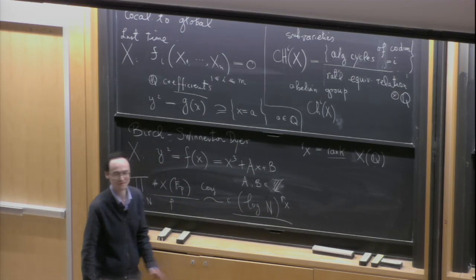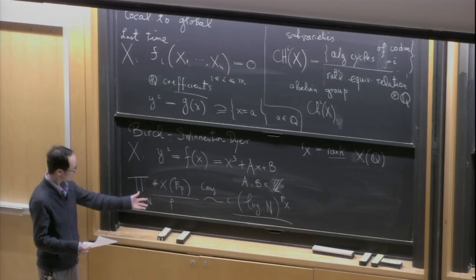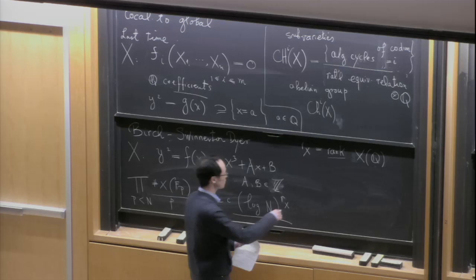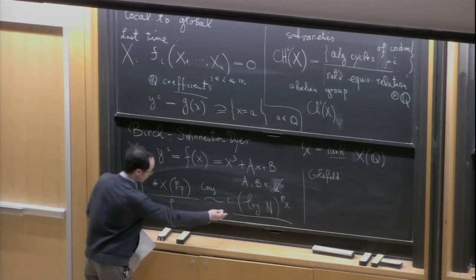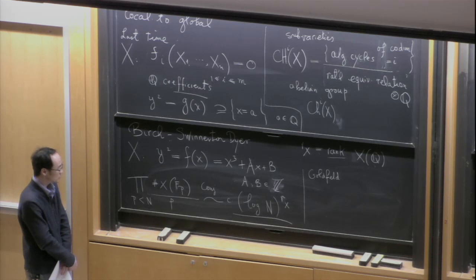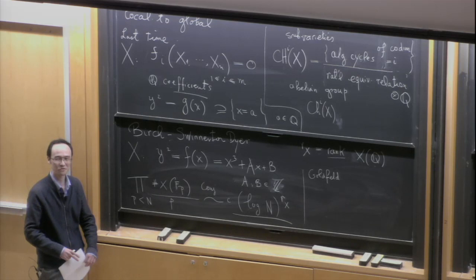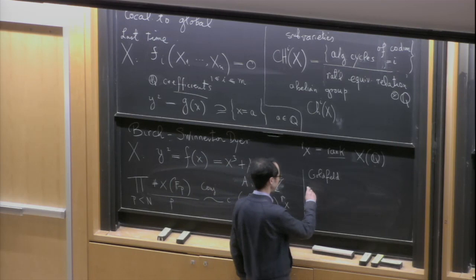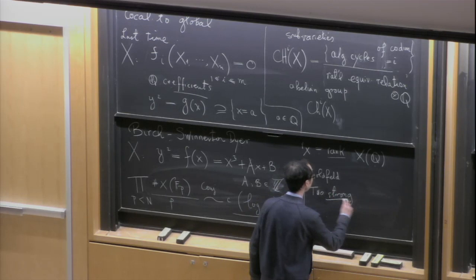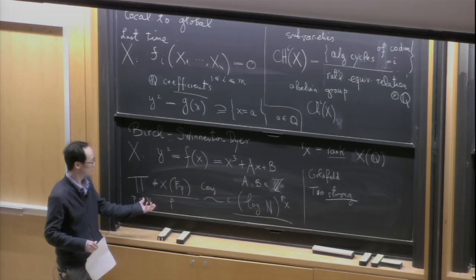Of course, this isn't really what nowadays people state in the conjecture, because this turns out to be super strong. I think maybe this was first observed by Goldfeld, that this left hand side, this conjectural asymptotic, is so strong that it actually implies something like the Riemann hypothesis for the zeta function attached to this elliptic curve. So in other words, this is just too strong, in the sense that you cannot really check it. Suppose you have an elliptic curve, it would be very difficult to check if you have such an asymptotic.